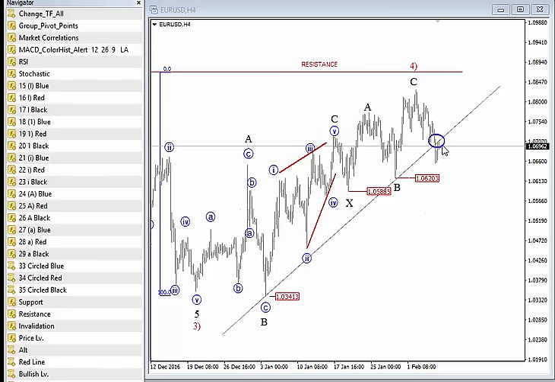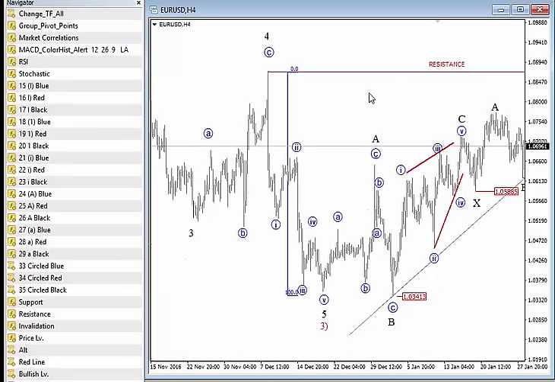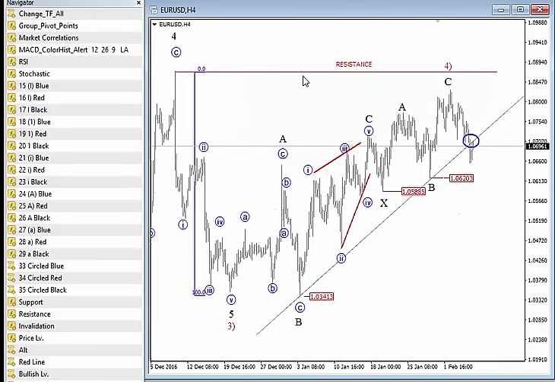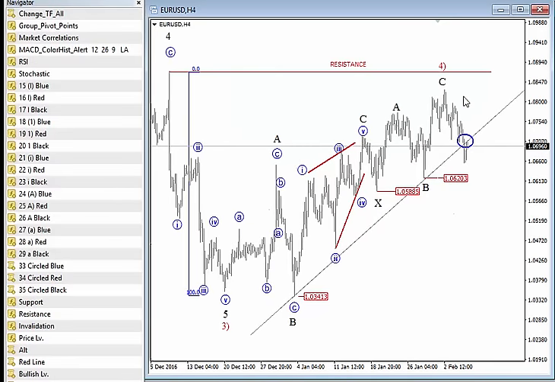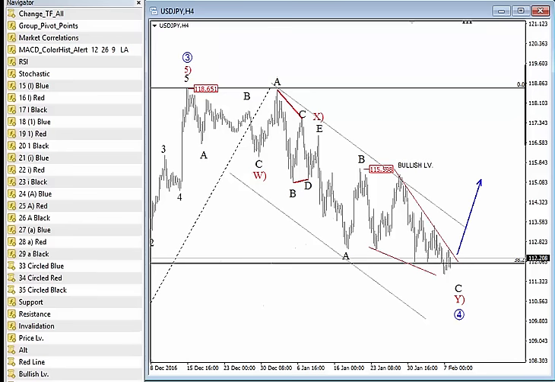If we see a break above the trend line, if we travel back above the trend line, then watch out for this resistance to be tested at the former wave 4. I think this is the last but probably the most important resistance that could cause a reversal later this week. Then the main idea for the dollar bullish view is also the dollar yen pair.